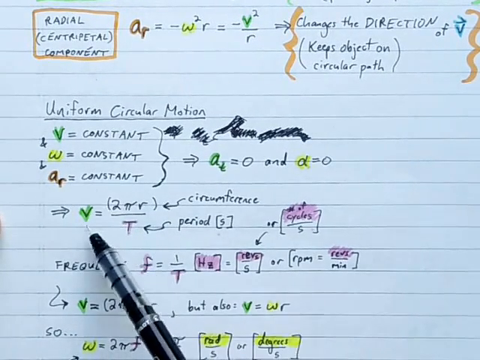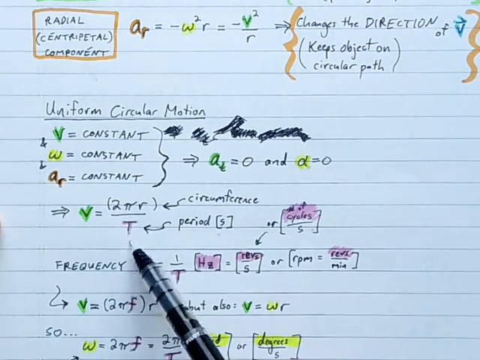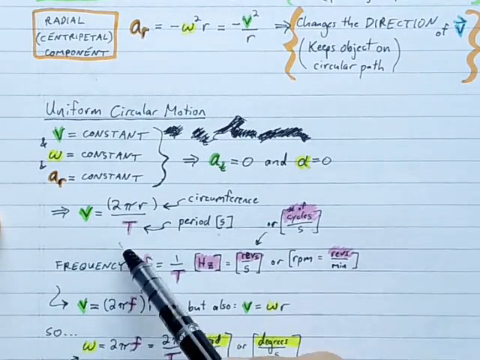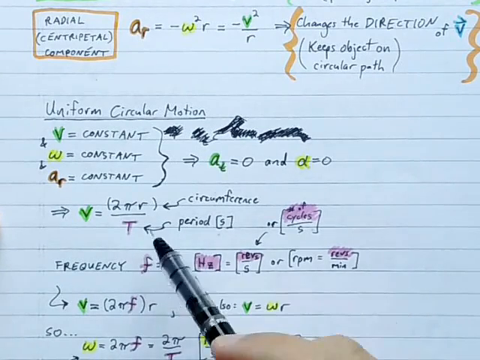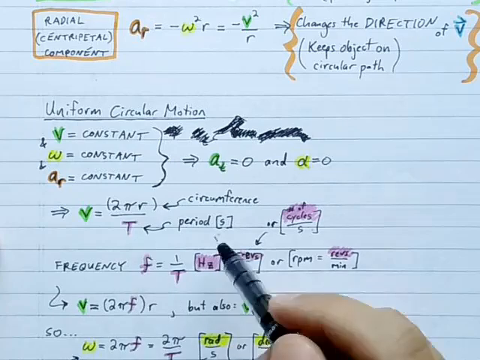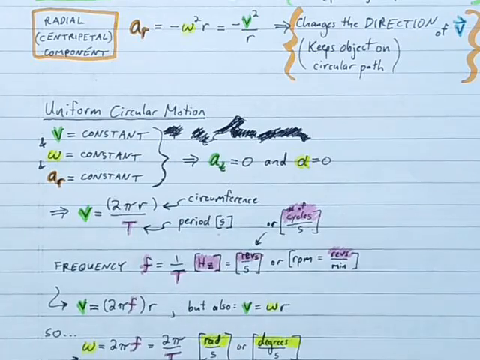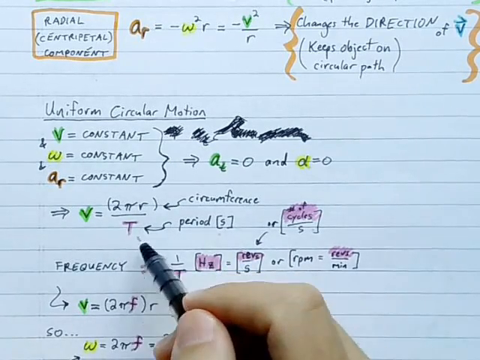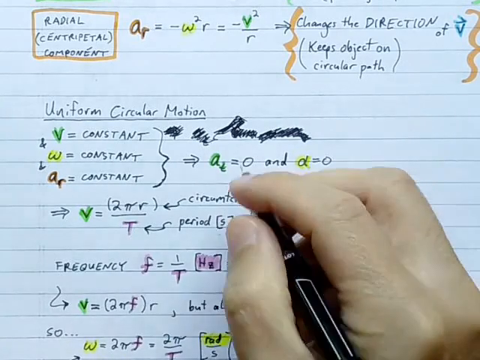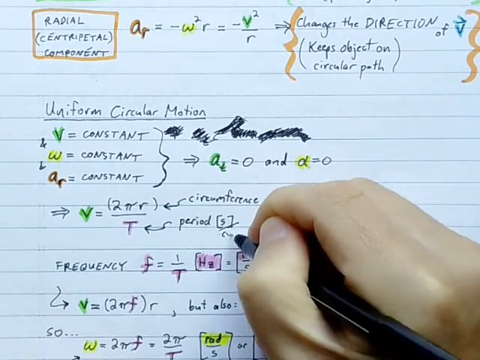In that case, we can represent your speed as the distance traveled over the time it takes. So it travels one circumference, 2 pi r, in an amount of time that we'll call the period. Give a capital T for period there. The number of seconds it takes to complete one cycle. So we measure period, its amount of time, as suggested by the use of the letter T. So it's the number of seconds per cycle.